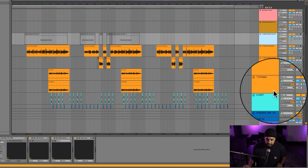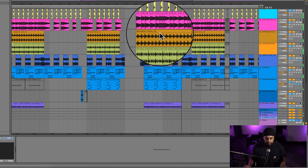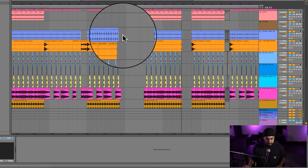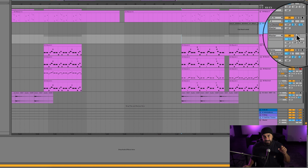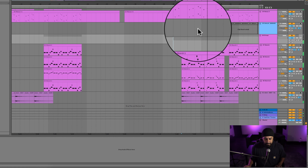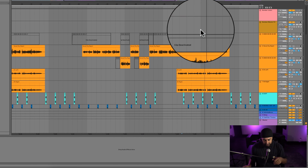So I'm going to mute these vocals and I'll just play the beat on its own so you guys can get an idea of what it sounds like. Easy. Sounds really good to me. For the second chorus, I added a melody behind him with that same flute pattern. Adds a little bit of differentiation between the first chorus and the second chorus.